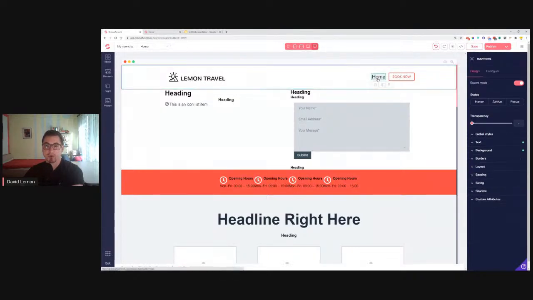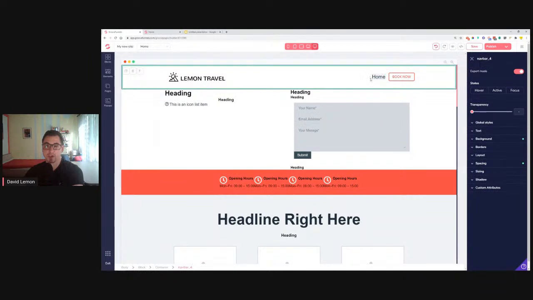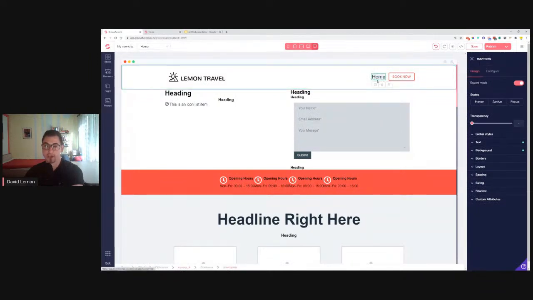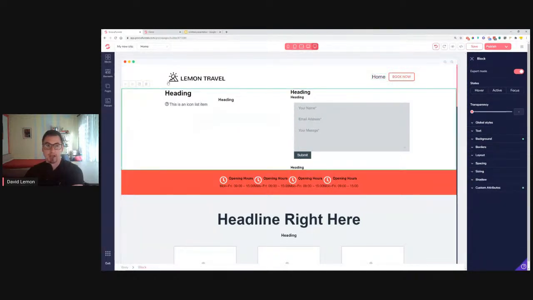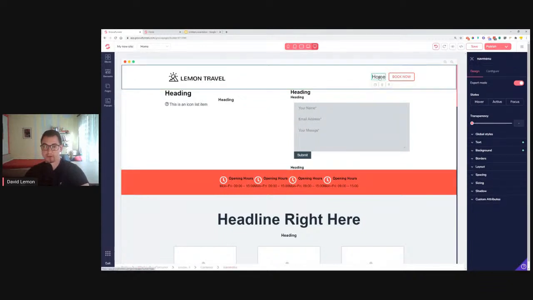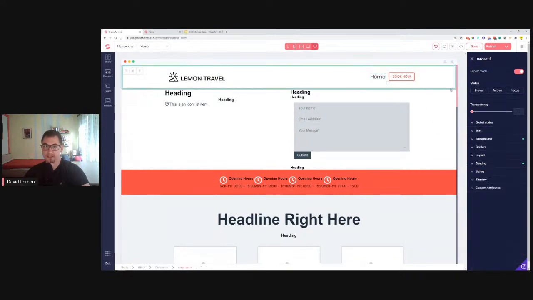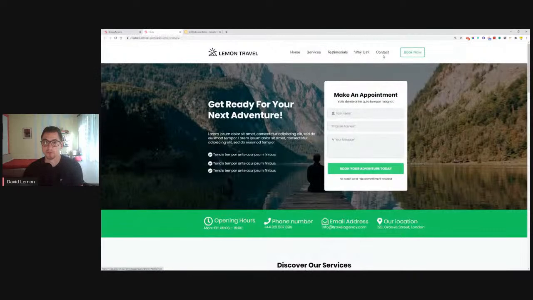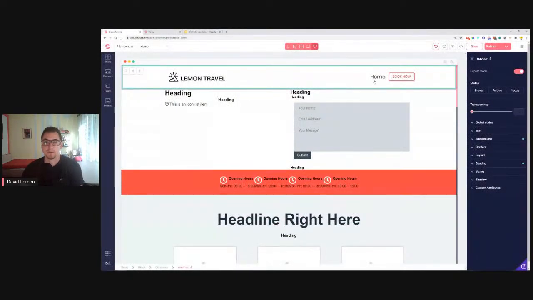Now the next thing I want to change is this one over here. Below the navigation bar, navigation menu, we have a different background color. I'll just set this up to be white as well. And now actually we have a pretty nice looking heading or navigation bar which has a white background. This text I also want to be in Poppins, and I will leave it as it is. So the first block is done. I will be putting in all the navigation menu items like services, testimonials, and contact later on, once we edit them. Let me just jump into the questions.